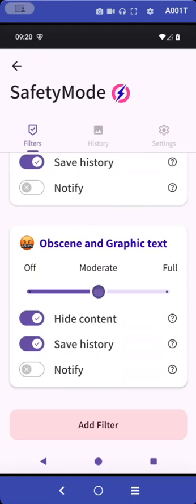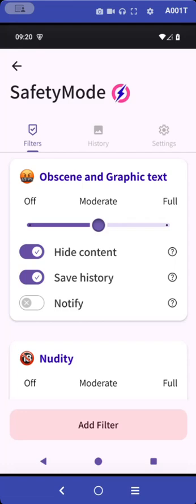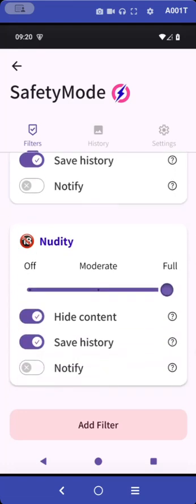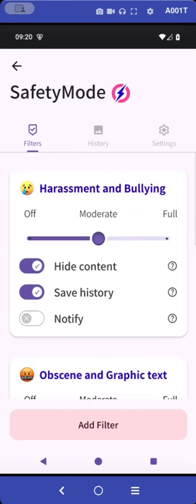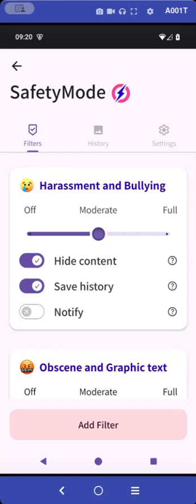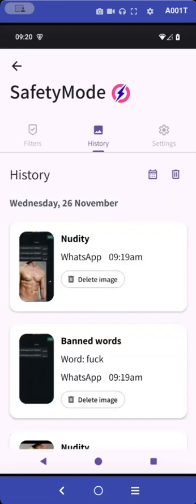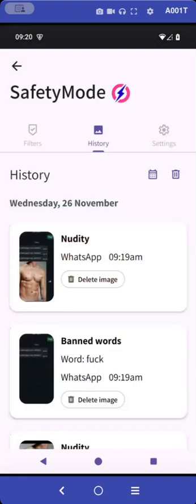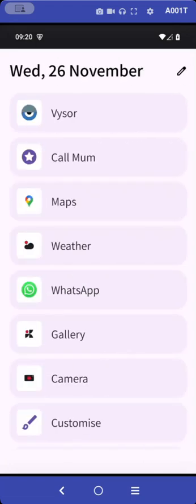Similarly, you can hide the content and save history on the others, but it allows the parents to have a little bit of control over the way we want to do it. Because it was a topless man, that has to be the strongest nudity function, and I've decided that we save the history as well. History is a parent-only section. They could go to the history section and they would see the image itself and the banned words that came up. Here you can see the image itself was there, and similarly you can see the swear word. So that is how the AI works.